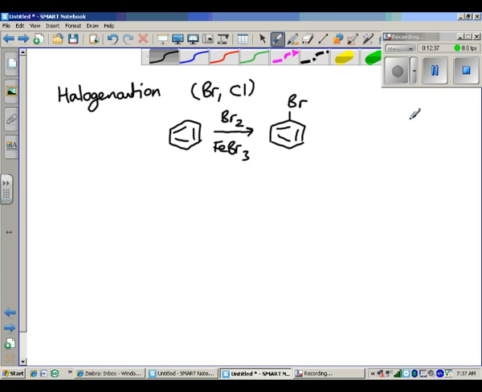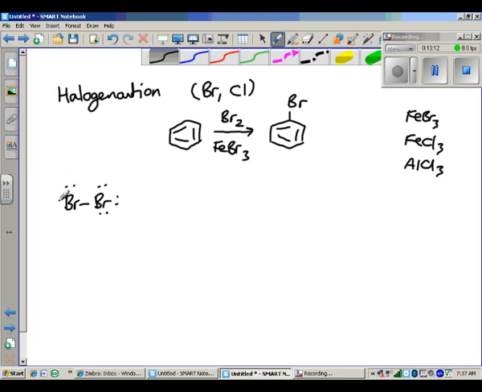Now you'll see several different types of catalysts to do this. You'll see FeBr3 works fine if you have bromine. FeCl3 works fine if you have chlorine, and so does AlCl3. So these three essentially have the same function. So the catalyst here is our FeBr3. So the question we have to figure out is, what exactly is happening to make that bromine more electrophilic to make the benzene react with it?